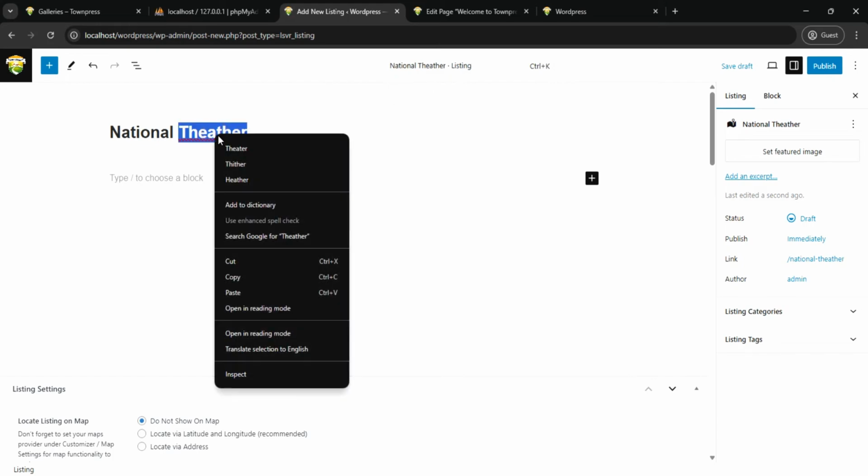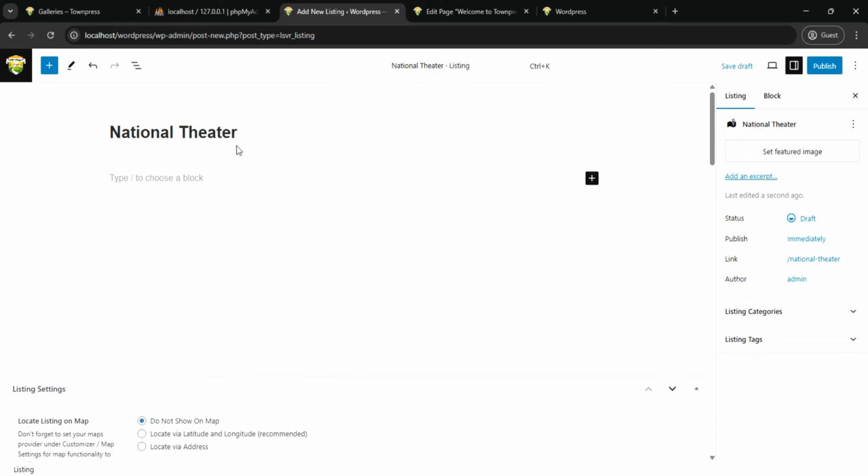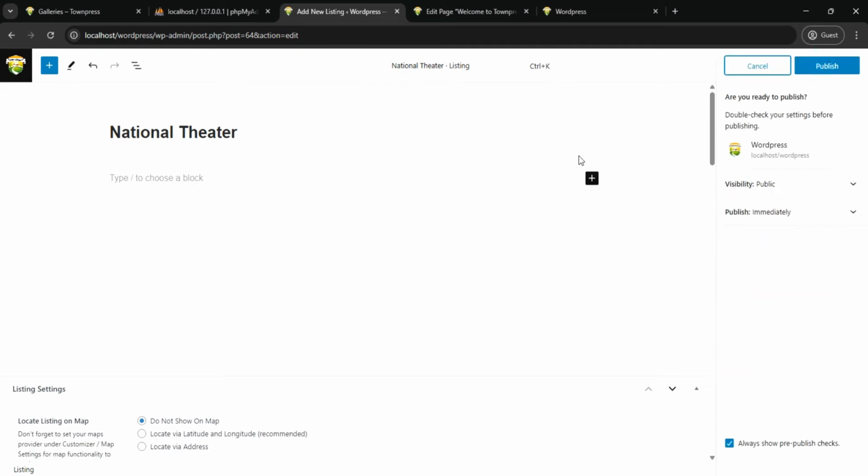Then if there's any image that is attached to that, if there's a longitude and latitude like I provided earlier, you can do that, but do not show on the map. Okay, then I can go ahead and publish this.